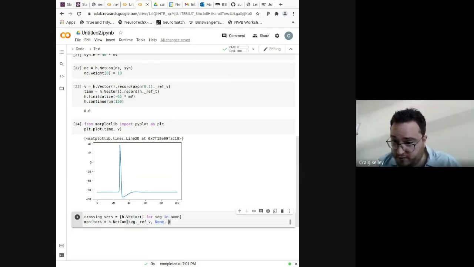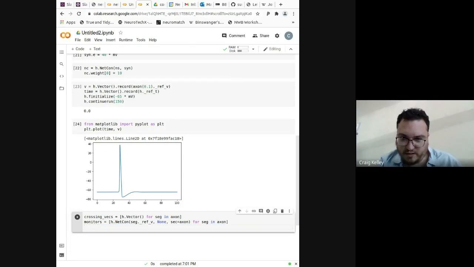And then for that one, so sec equals axon. We actually want to put this in a list comprehension because we want to do this for every segment. So we got all these monitoring vectors.